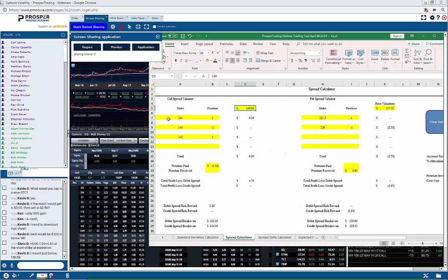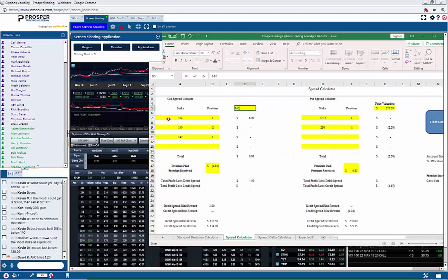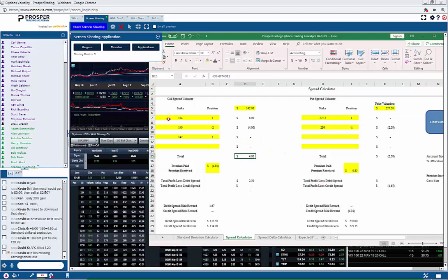I didn't bring up the other thing, that if we continue on through 140, nice work, David. We continue on through 140. Well, anywhere from 140 to 142, it's still okay. It's not ideal, because then now we're giving back two of those bucks that we made. So we only make a net of $2.50. Still a decent return, for sure.